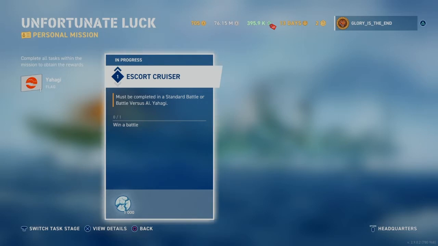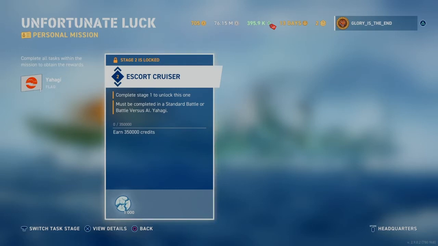She's an escort cruiser. First one is win a battle. The second one is earn 350,000 credits. Now this all has to be done in the YAHAGI, of course. Third escort cruiser mission, earn 6,000 XP. Not too shabby. And then earn 400 global XP. That's doable. Earn 6,000 commander XP. And then you will have the YAHAGI flag. So that's a pretty cool flag there. You can pop onto the YAHAGI.